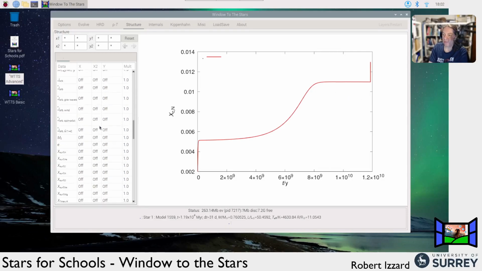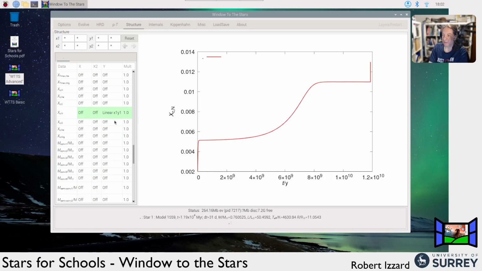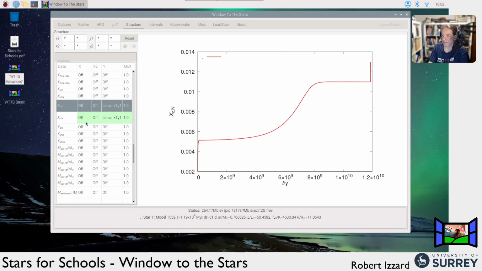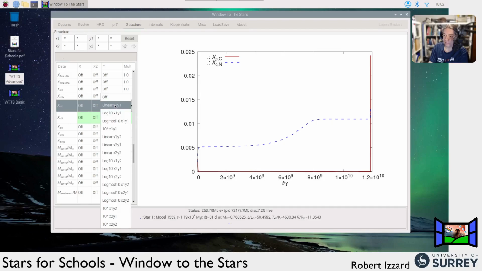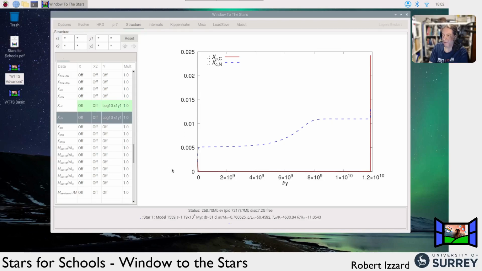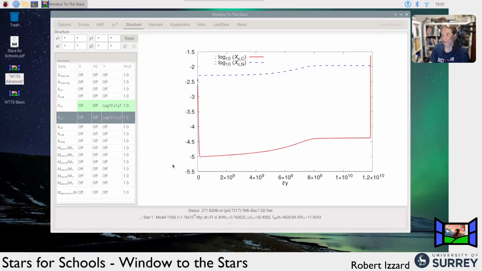So you can experiment here with all these different chemicals. You can plot two at the same time if you want. For example, I can plot carbon as well. There we go. So there's the nitrogen being made in the blue, and the carbon is the red. You can also plot those on a log scale, which means you can see the differences more clearly. And you see very quickly the carbon in the core is destroyed in the sun, and it's converted to the nitrogen. And this is the CNO burning that happens in the center of the star. If you don't know what that is, I recommend looking it up and having a little look on it. It's a very interesting nuclear burning cycle.